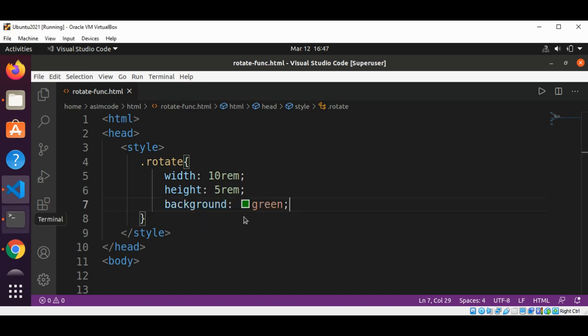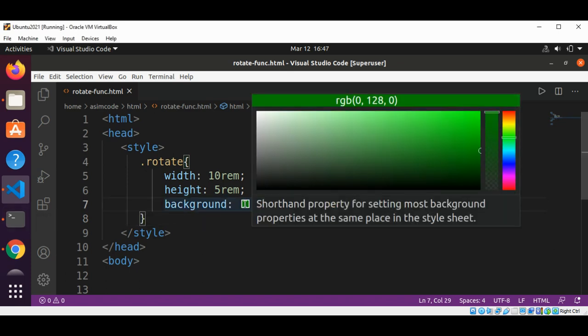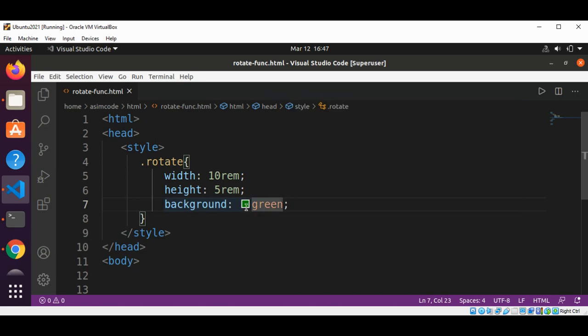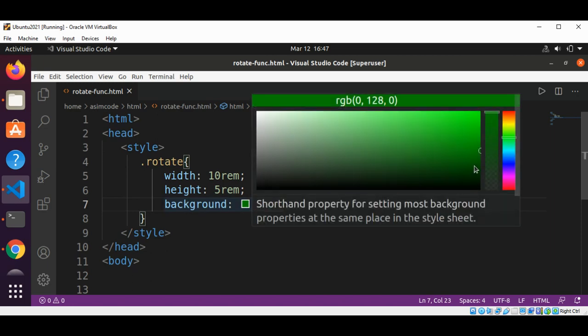And you can select more colors from the options over here. For example, I will select this one, or from here, I will go with this one. This one is okay for me. So I will select this one.